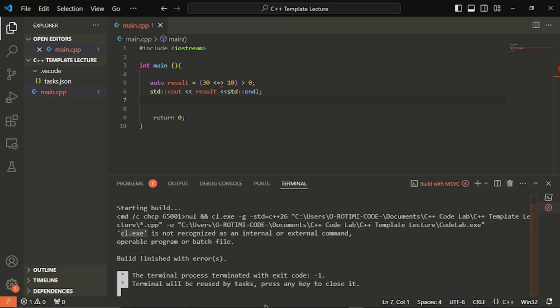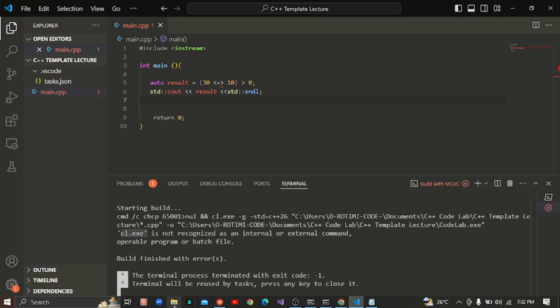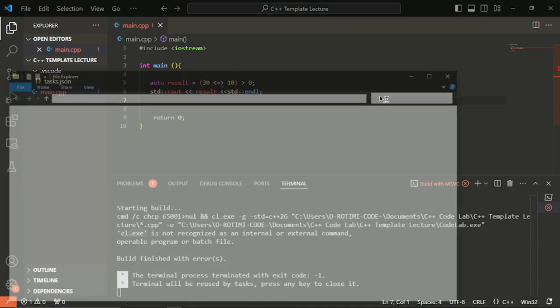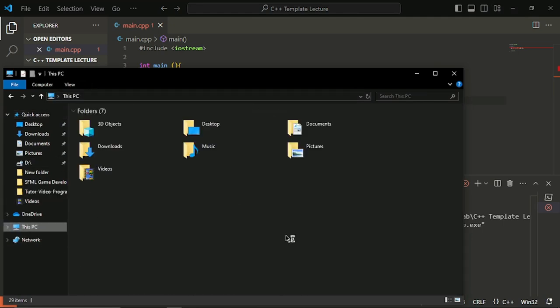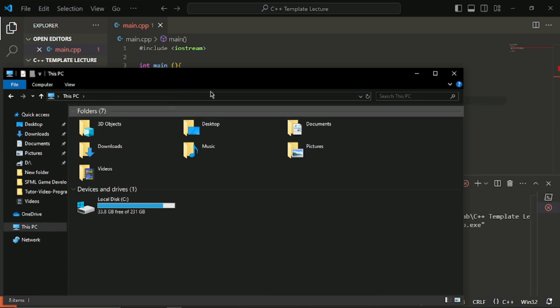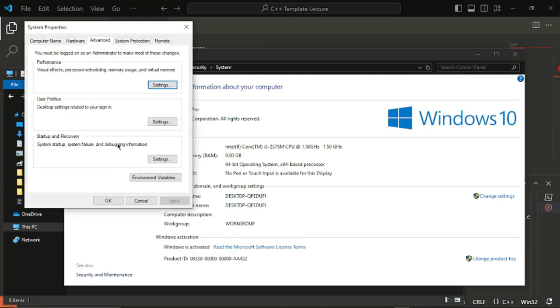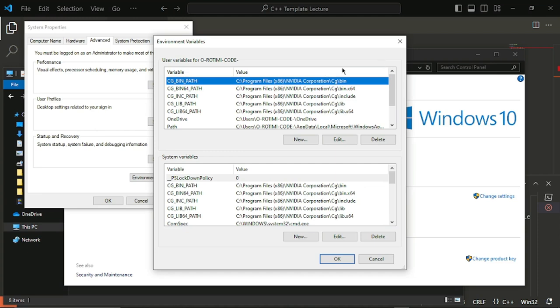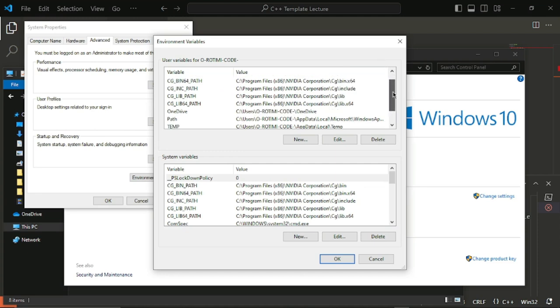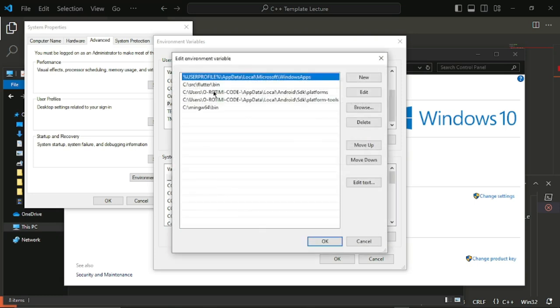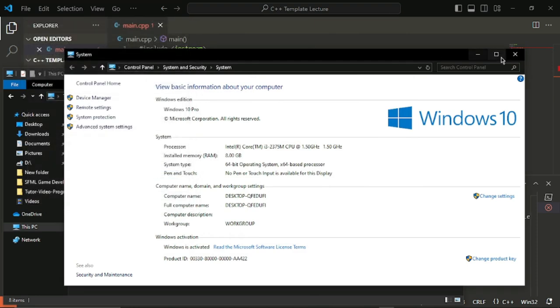Yes, why? Because remember, when we go to the particular place, the properties, our system here, this advanced system here, when we go to this place, we did not add MSVC. We only added the compilers, which are Clang and GCC. Where is this path added? We usually have it, which is this. So we do not have the MSVC file, so it cannot actually run it for us.